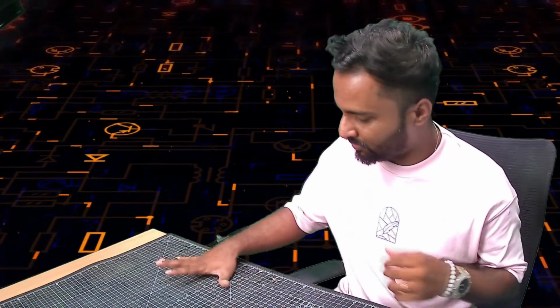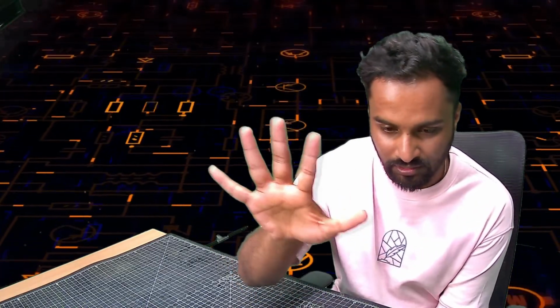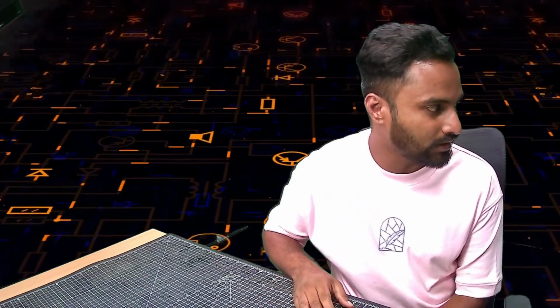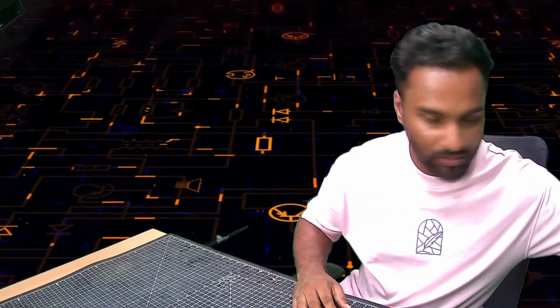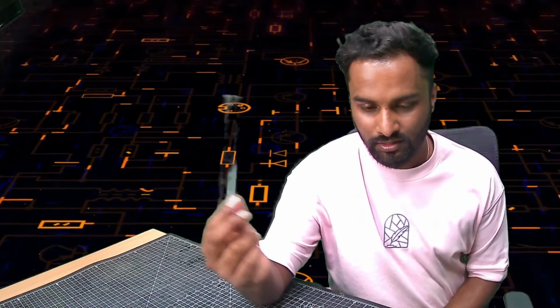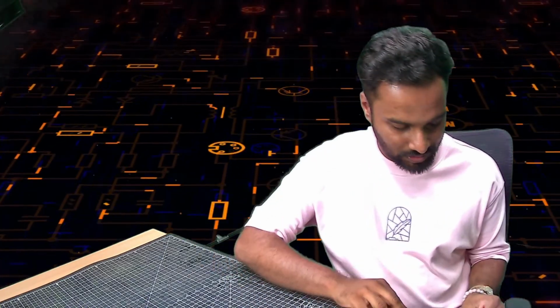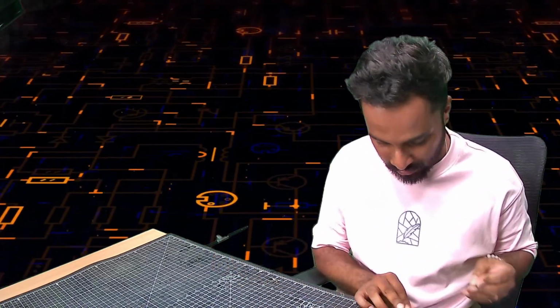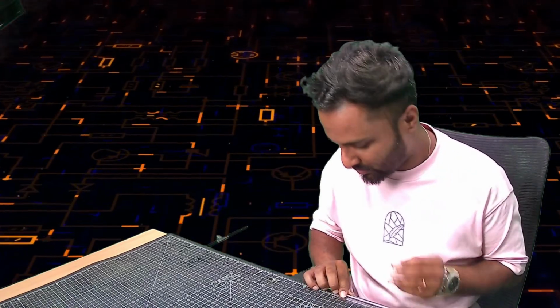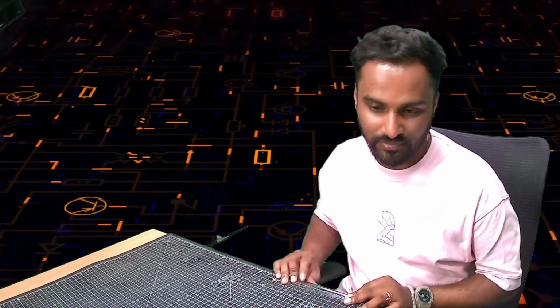If I use my hand to measure, my hand is bigger than yours, probably. So I have a big hand, someone will have a smaller hand. Somebody says a scale, a ruler. So let's take this ruler. I'll have to measure this. Now again I'll have to go like this. Then if I miss it and go, that's a mistake. So what can I do?